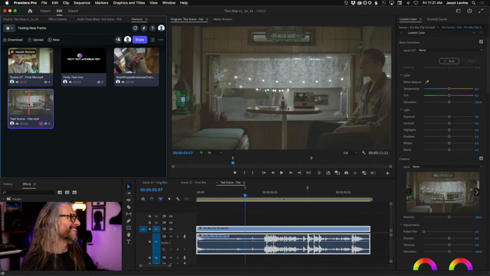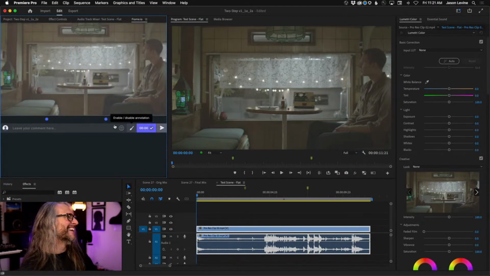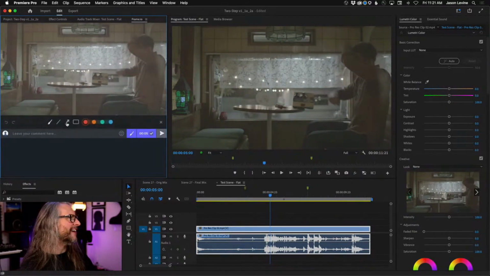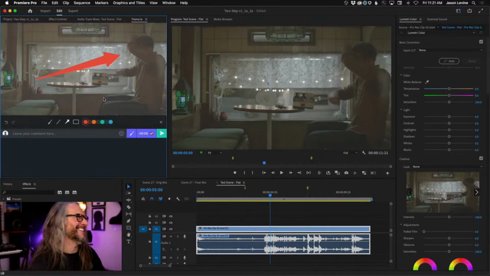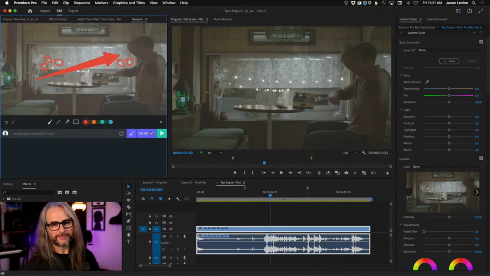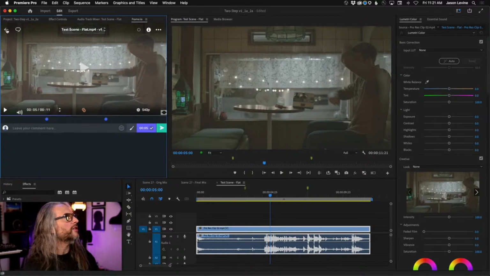Oh, you know what I forgot to do? Because they always seem to do that when you're doing Frame. You always see, where is it? Yeah, the arrows. Draw an arrow. Let's circle some blown out highlights. It's a prerequisite. It won't work unless you make an arrow and circle blown out highlights. I'm kidding. That looks perverse. Let's undo all of that. All right. Anyway, you get the idea.